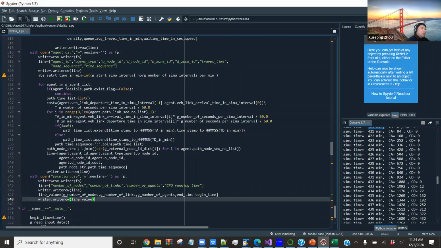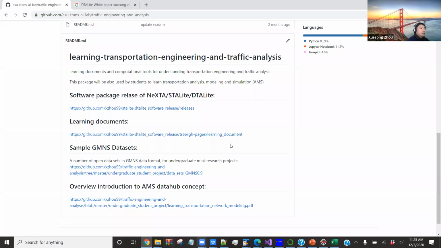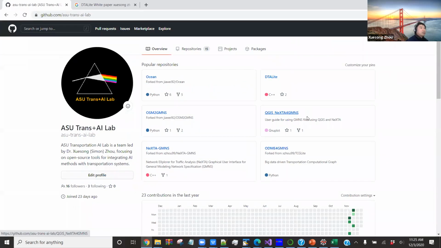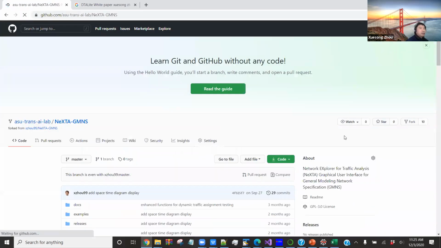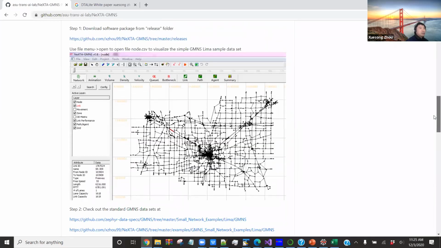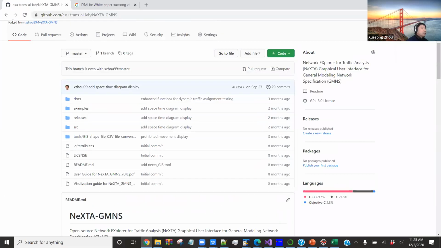For running the DTALite simulation, I think the users can go to GitHub. If they go to the NeXTA interface, they can learn more about the NeXTA visualization.